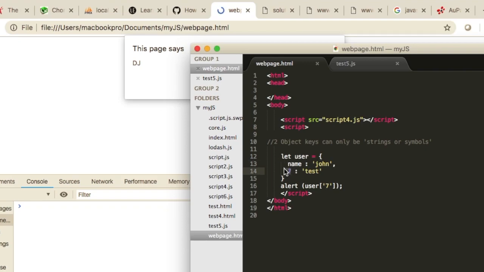Now this is a property that is 7, and normally we have no respected conventions, but what happens in the background is that this property is going to be converted into a string, because properties are supposed to be strings. So if you look at line 16, if I write alert user of 7, you see 7 is treated like a string.